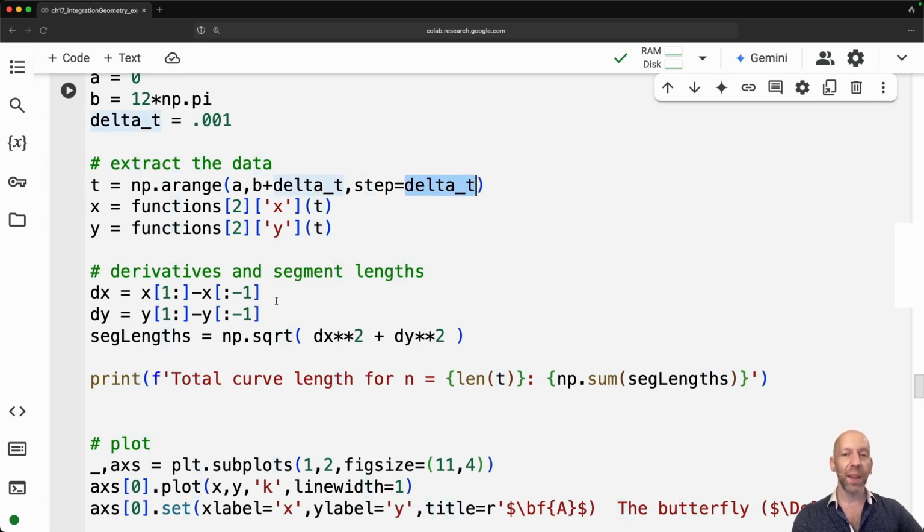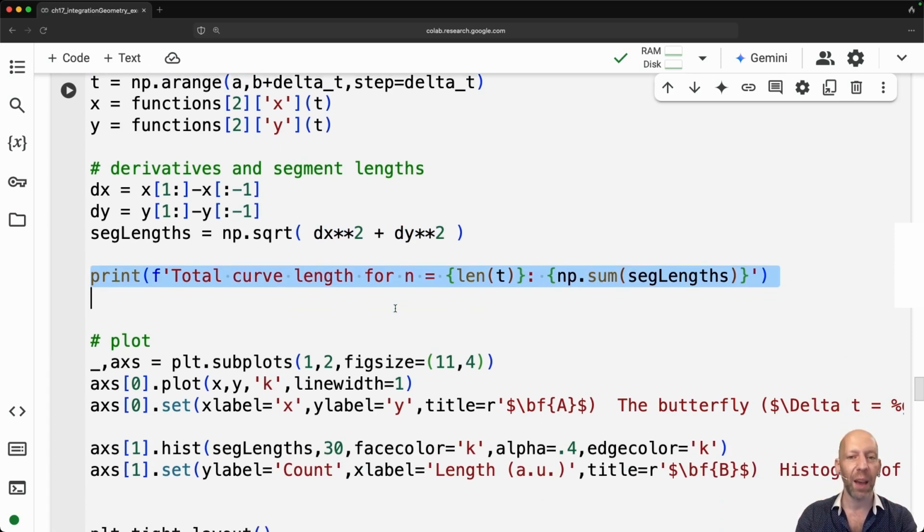Okay, then over here, I'm getting delta x and delta y. This is literally just the change on the x-axis and here on the y-axis from each point to each subsequent point in this curve. And based on those difference values, we can calculate the lengths of the individual segments as Euclidean distance. So the square root of the sum of squared distances between the x points, or the change in x, and the change in y. Okay, and then here I'm just printing out the actual length.